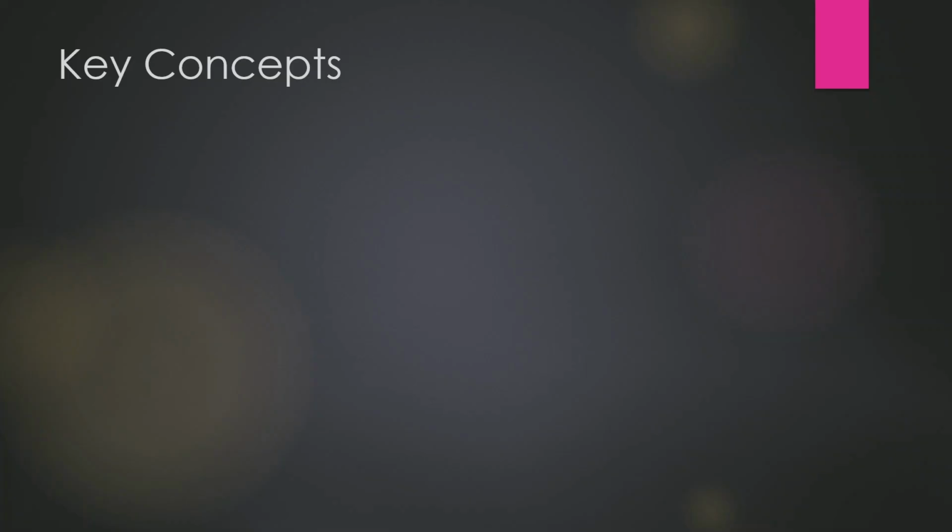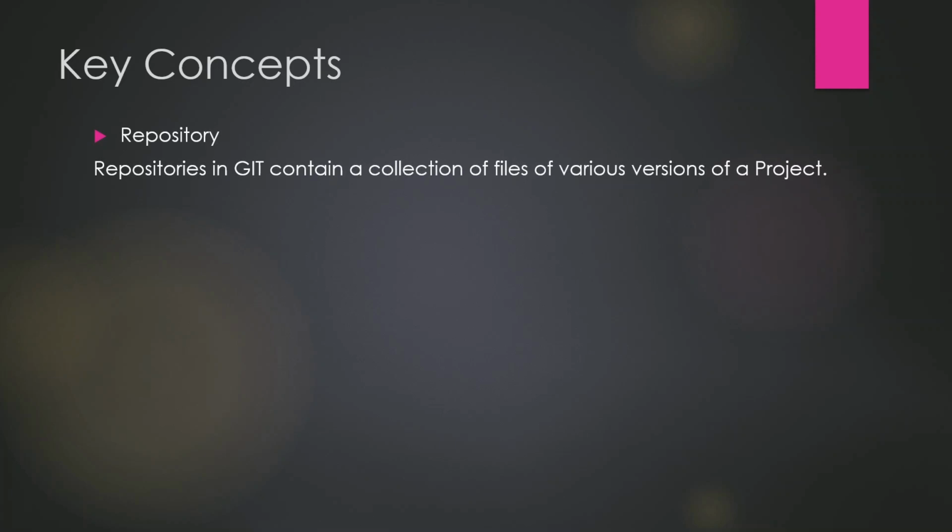So first of all, we are going to talk about the repositories. The repositories in Git contain a collection of files of various different versions of a project. These files are imported from the repository into the local server of the user for further updations and modifications in the content of the file. A VCS, or the version control system, is used to create these versions and store them in a specific place termed as a repository. So these can be divided into two parts.